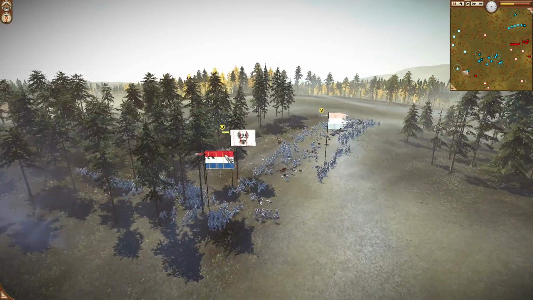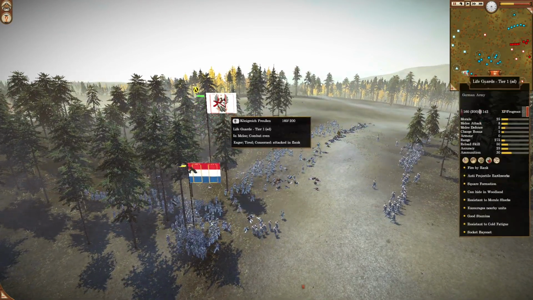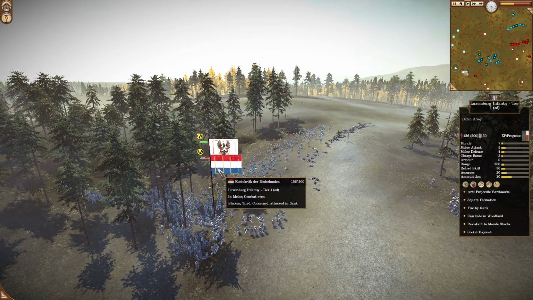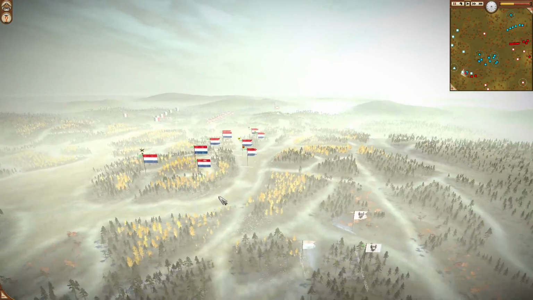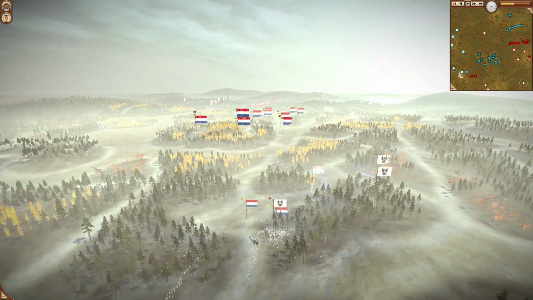The Dutch actually sent in more Luxembourg infantry. These guys' numbers are dropping fast, but it's even right now. But because it's even, the Luxembourg infantry are going to lose. Yeah, just like that, this entire Dutch attack has just been pretty much destroyed.